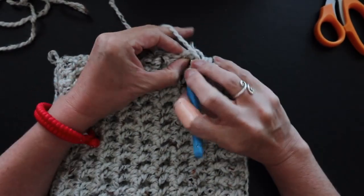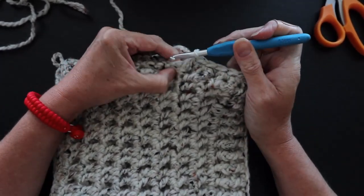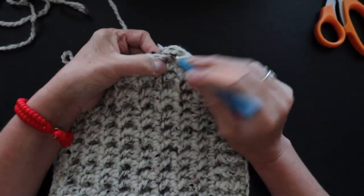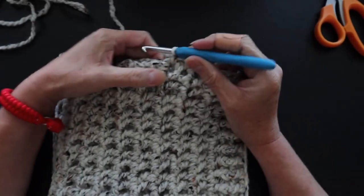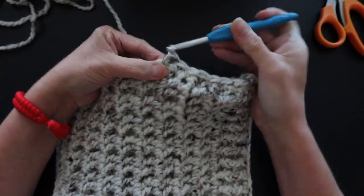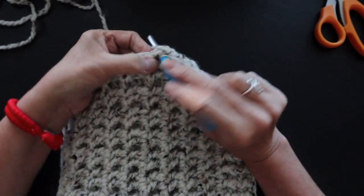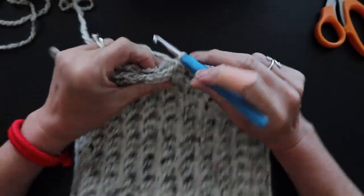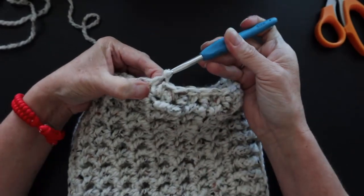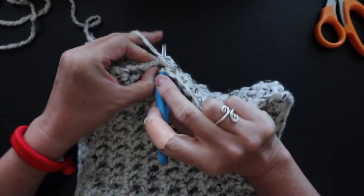Okay, so just continue going all the way down with the slip stitch. Just really loose. You don't want it to be really tight because otherwise it'll pull the sides of your hat in too much. Just make sure that you've got both your sides. Okay. And just continue all the way down.